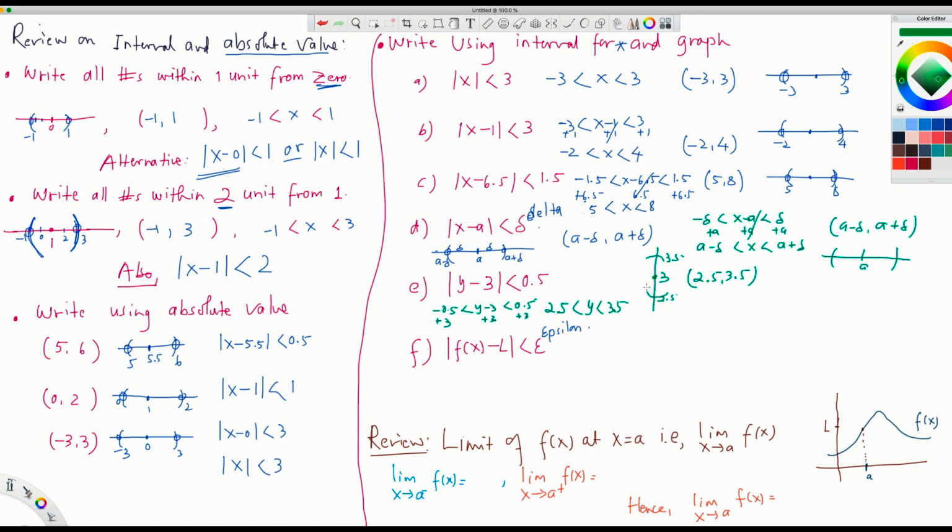Since this is y or f of x, I just wrote the vertical line, but you can still draw the horizontal line and then do the same thing, okay? That's fine. So this is f of x. Since f of x is y again, you draw the line. See, epsilon is a number or just a symbol, like 0.5, 0.1, like that. So there is L somewhere, within epsilon distance from L. So L plus epsilon, L minus epsilon. You see that? This is L plus epsilon. Going down from L is L minus epsilon. So the interval notation will be L minus epsilon through L plus epsilon.